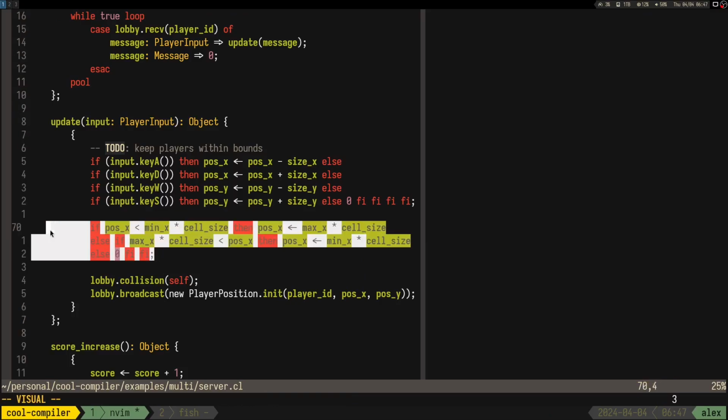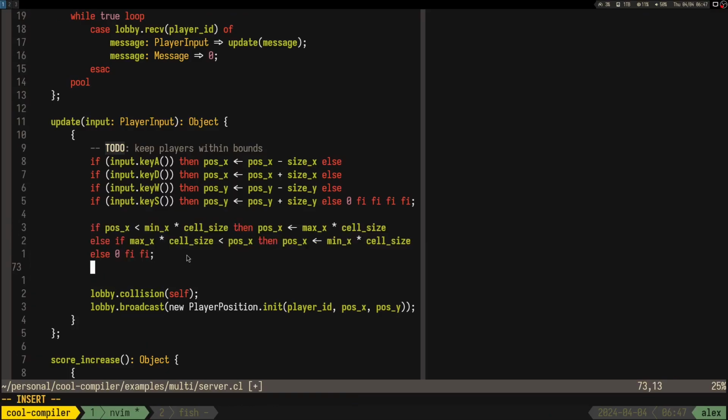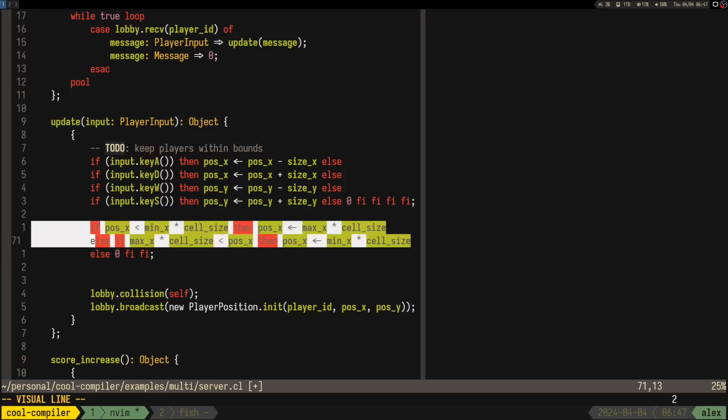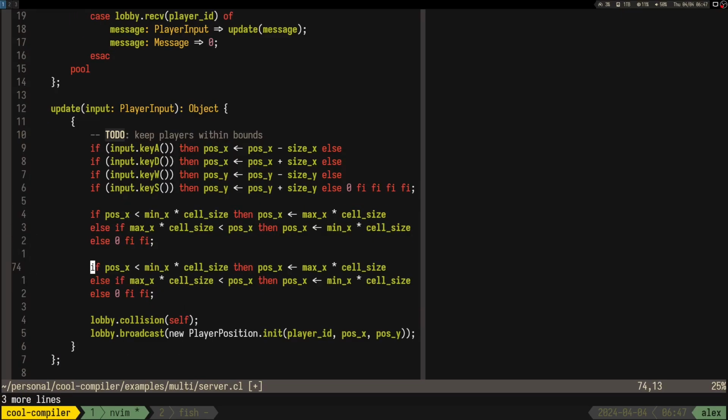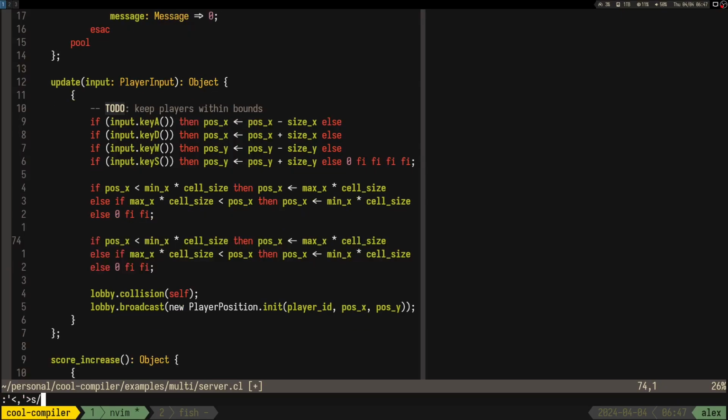Yeah, we'll see about the interaction with other players, because right now we don't have any. So let's copy paste this part, and I think we can just replace underscore x with underscore y. I think it looks good.